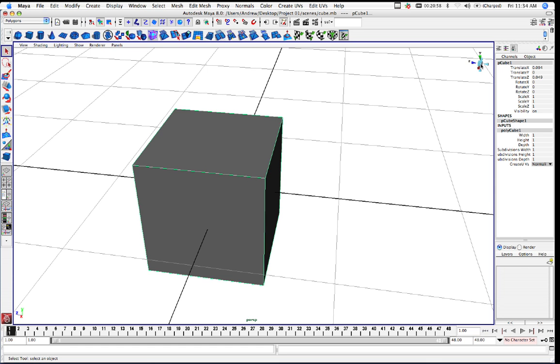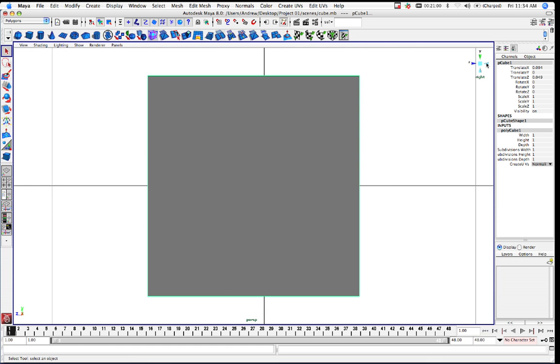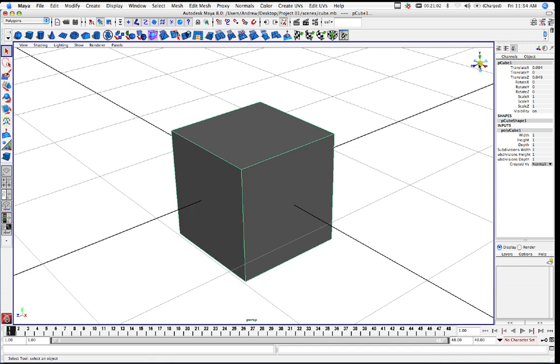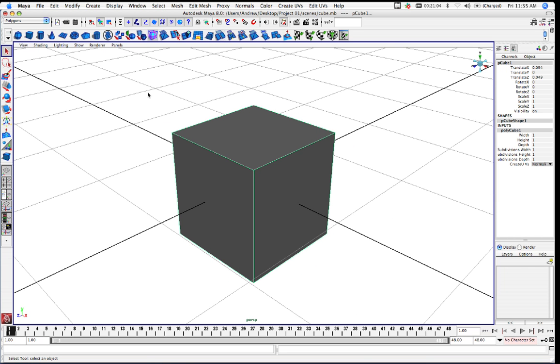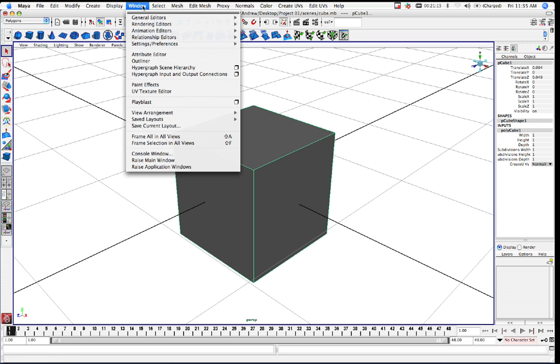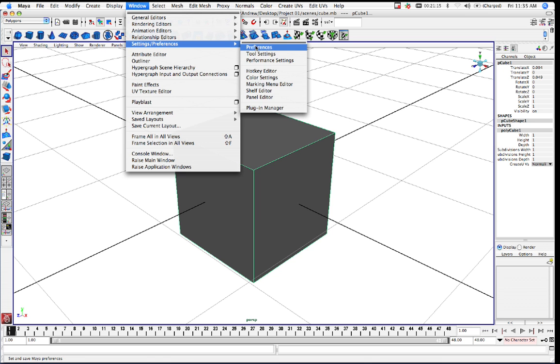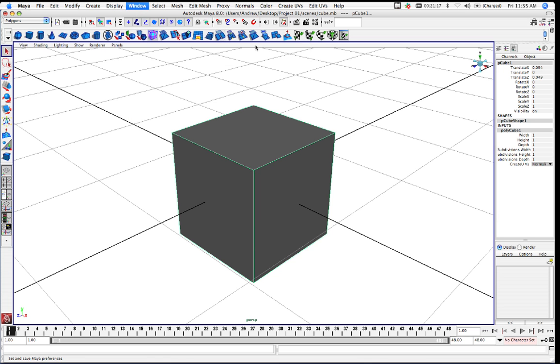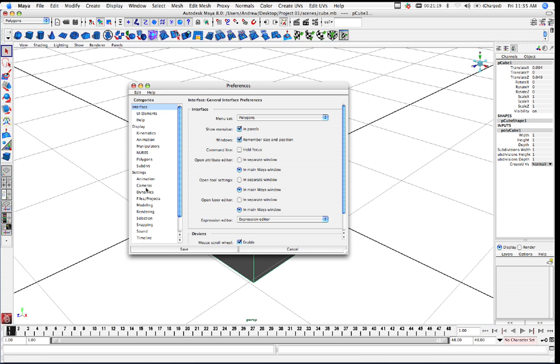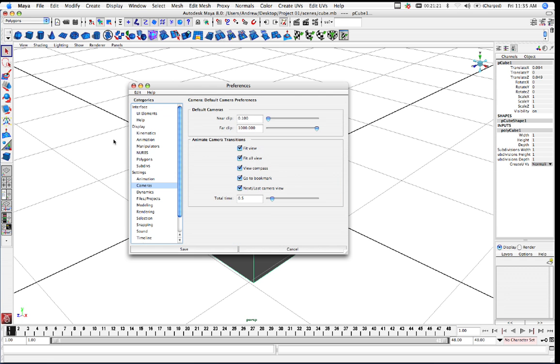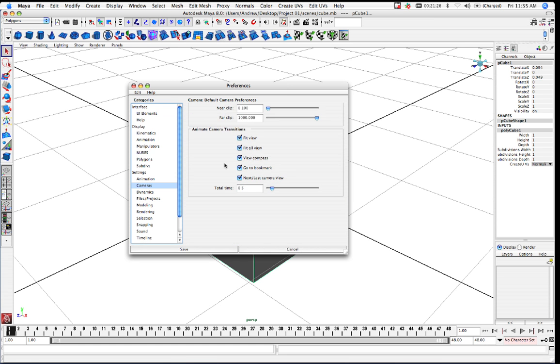The actual animation, you'll see that as it moves. Now, some people find this a little bit queasy. You can disable this, or you can make it go a little bit quicker. If I go to my window and preferences, just here, and go down to my camera preferences, because that's what we're looking through here, is a camera, you'll see animated camera transitions.